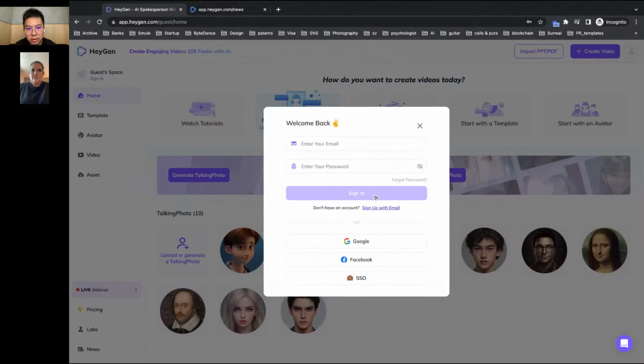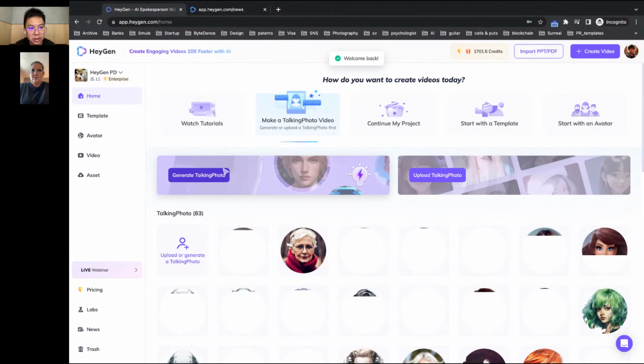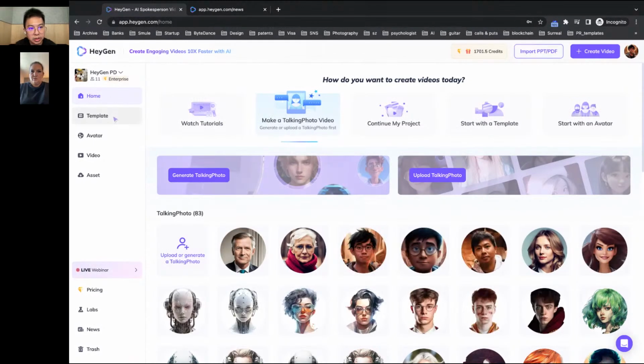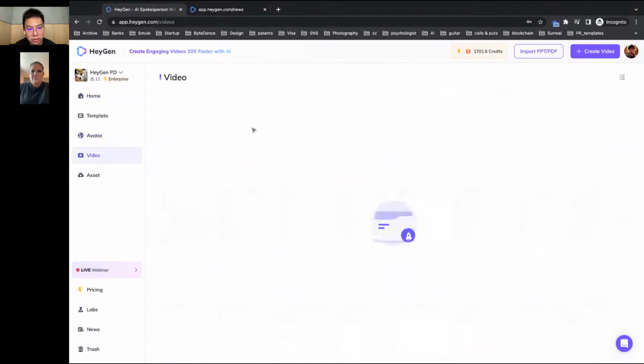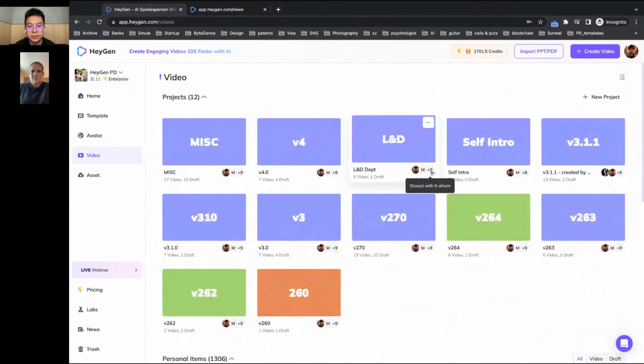Let me quickly sign back in again. That's about inside a space, but outside of the setting area, the members can also create different projects with their teammates, different kinds of people, and different teams to work on different topics.